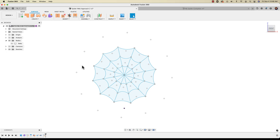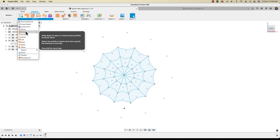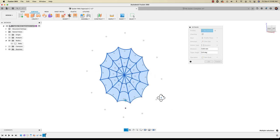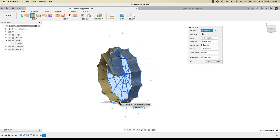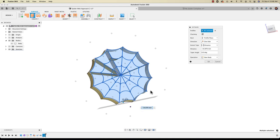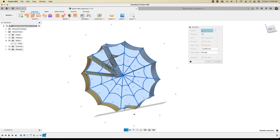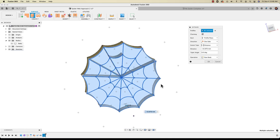It's different when you hit E versus going up to your menu and grabbing your extrude option there. Now if you select it and then take your arrow and extrude it, it actually does let you extrude lines. So be careful there. Don't think just because you're in the surface environment, hitting E on your keyboard and grabbing it from the menu is the same thing. You get completely different functions. Kind of like when you're in sketch mode and you hit F for fillet, it throws you back out when you're actually using 3D fillet, and it's different from modify fillet.